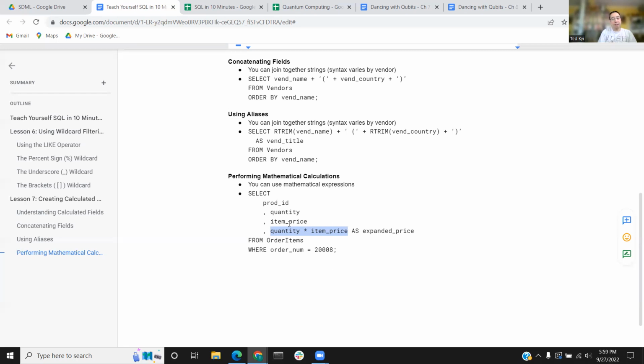If it's something that affects the logic or the performance of the query, like if you say, well, I only want the rows where quantity times item price is over $100, then absolutely I would do that on the server, because it's going to reduce the number of rows coming back, as opposed to sending extra rows back to my laptop and then reducing the number of rows there. Again, if you're just playing around and it's small data, you're free to do it whichever way you want. But generally speaking, the other rule is if you can send less data back to your laptop.